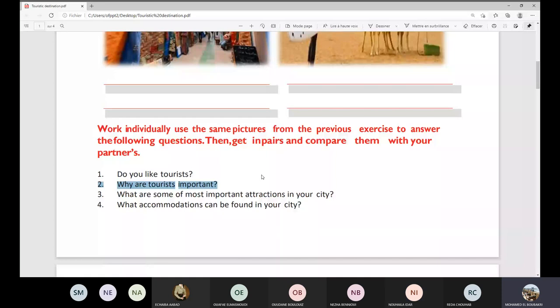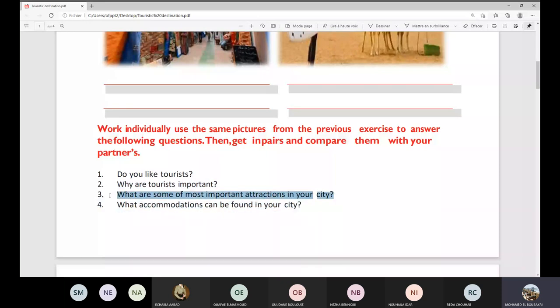Good. Idar, you shared some good points here, like the economic role of tourists, okay? Because their visit to your own town, to the country in general and all over the world, contributes to economic development and of course creates jobs. That's a good job. Let's pass to the coming one.